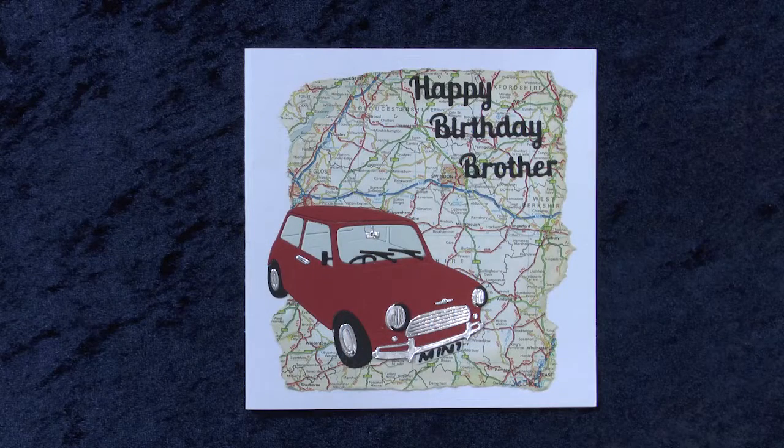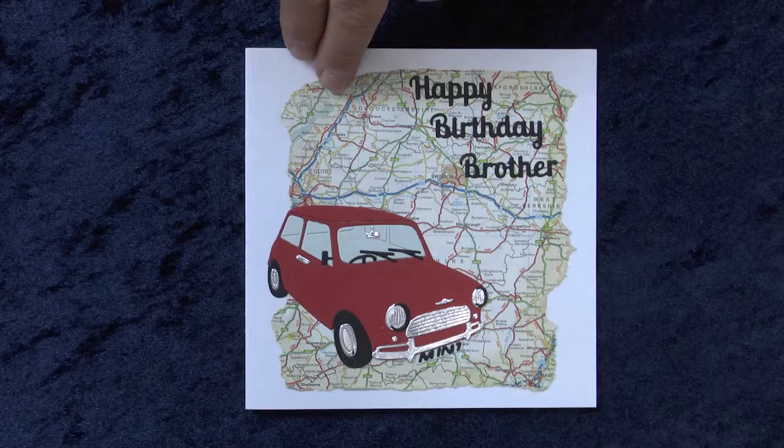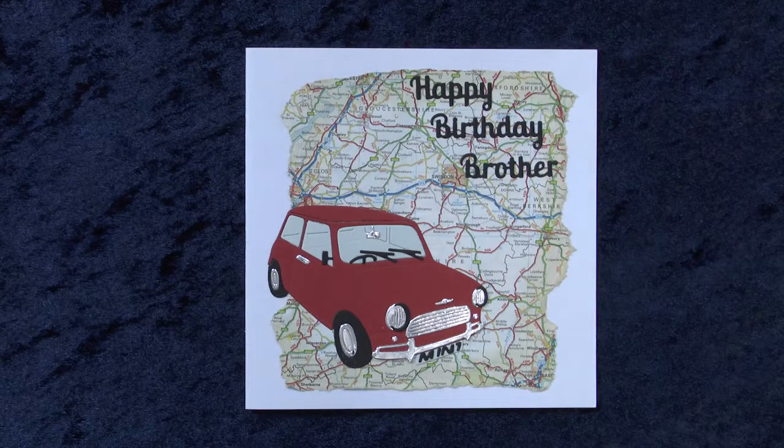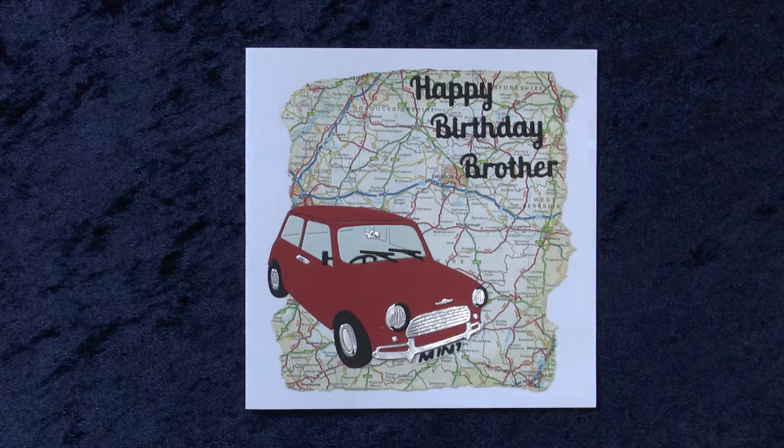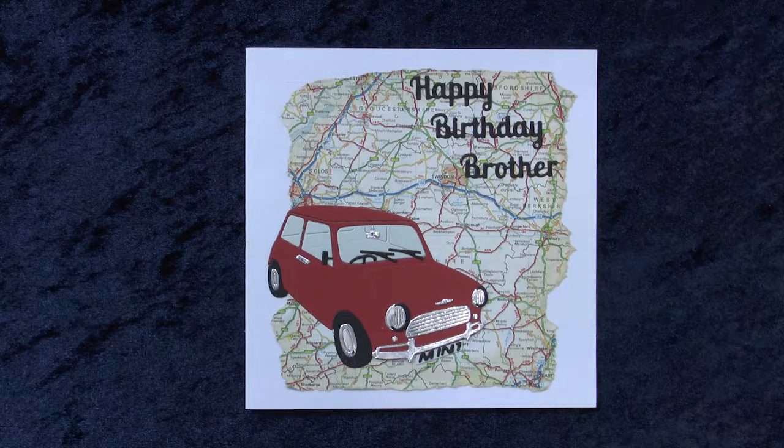Once you've made up your basic mini, you're able to use it any way that you want, really. And here's a nice little idea, just using a bit of old road map as the background here, popping the mini on top and then putting your greetings on as well. So it's just another really sort of serving suggestion for you.